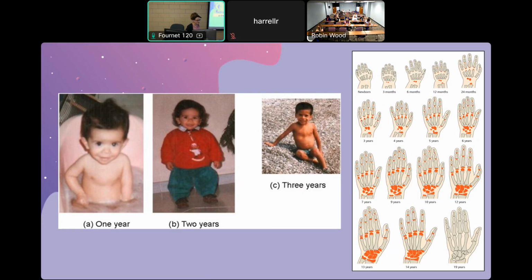So it looks like they've started some treatment here. He's bulked up a little bit. He's not quite so cherubic, but you can see his facial features almost haven't changed at all from this 1 year to 2 year. So really from infancy to 2 years, he still maintained all that cute little baby face.